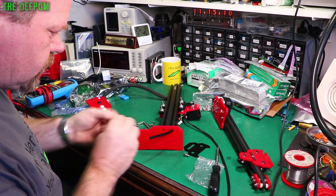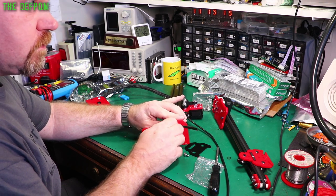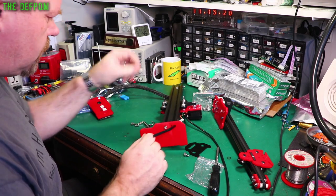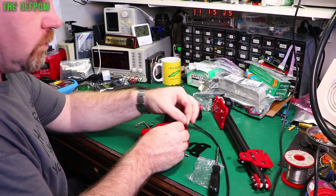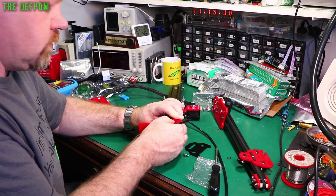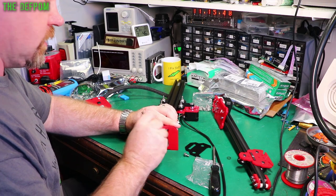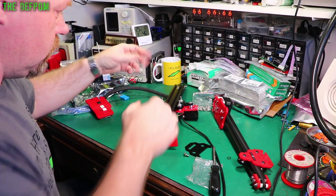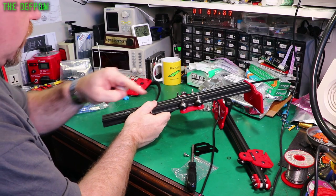Let's go back to where we were. The laser radiation you get is fairly dangerous, so make sure you are careful if you use these things. I'm sure it says that in the instructions — which I haven't read, obviously. I'm going to keep repeating that because it's super important. I don't want anyone who buys one of these to end up blinded or have their eyesight damaged because they haven't been careful.